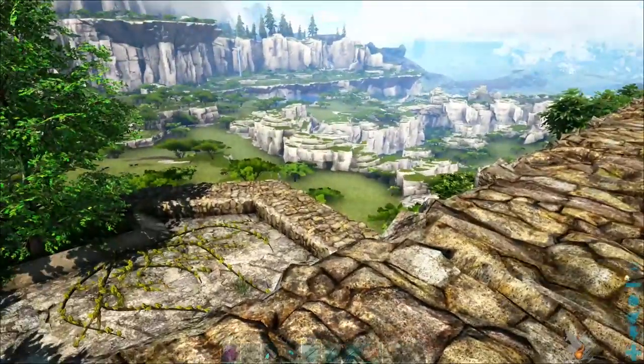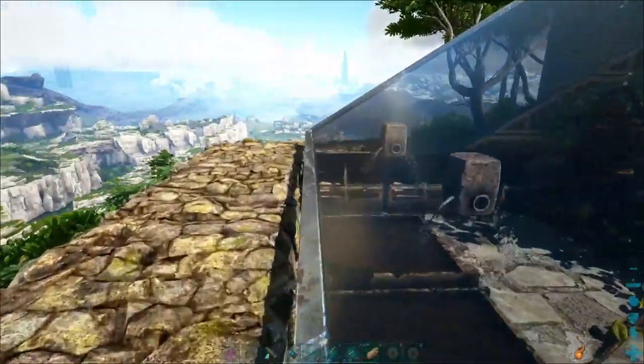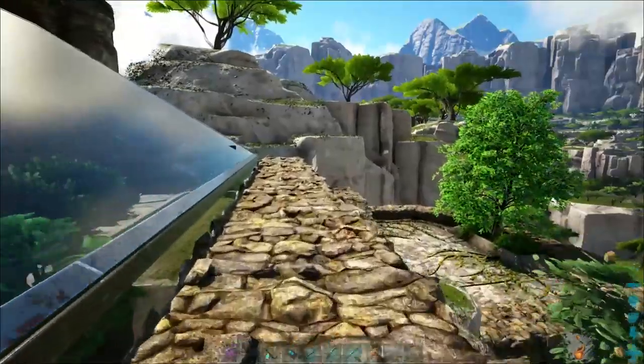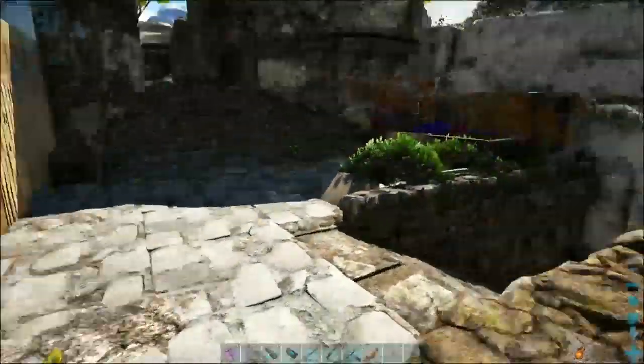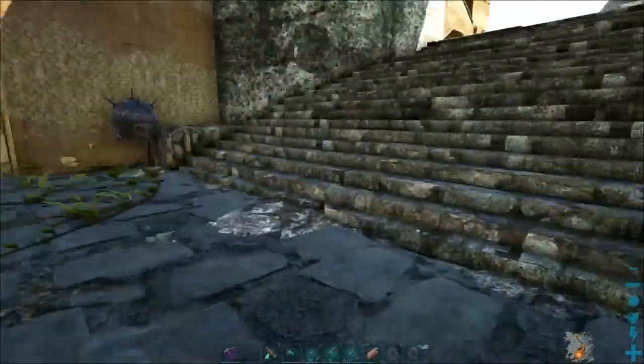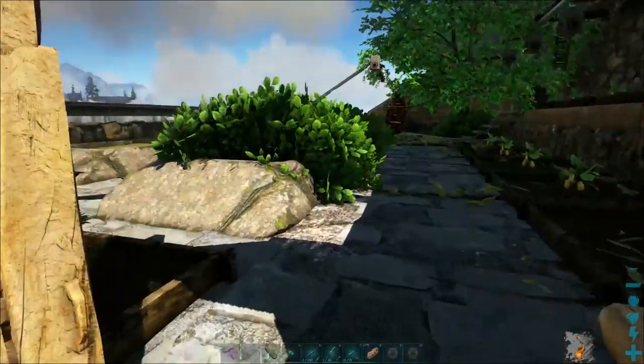But we stopped over here at Old Town. This is Goat's base. If you guys have seen any of my previous playthroughs, Goat is one of the best builders I've played with. He has all these amazing builds on every map we go to. He ends up jumping in and just making these really cool builds. And he didn't get a chance to finish this one because we kind of moved on to Crystal Isles a little too soon. But he's got this really cool farm down here.